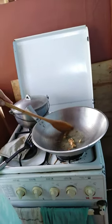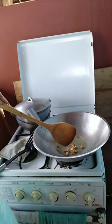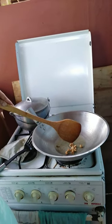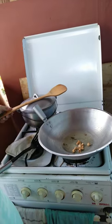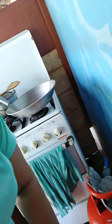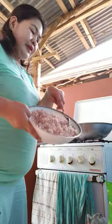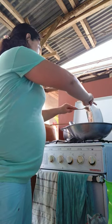Now it's brown. The garlic is brown. Yes, it's brown. I smell the garlic. And then we put this in. This white rice.